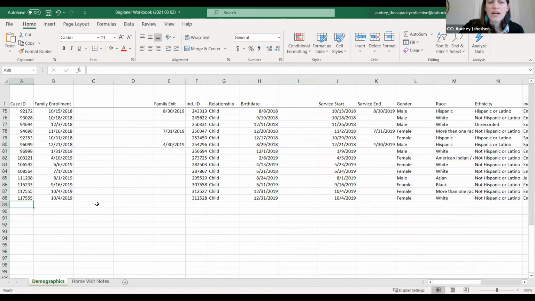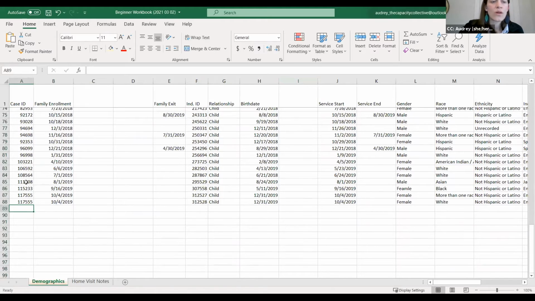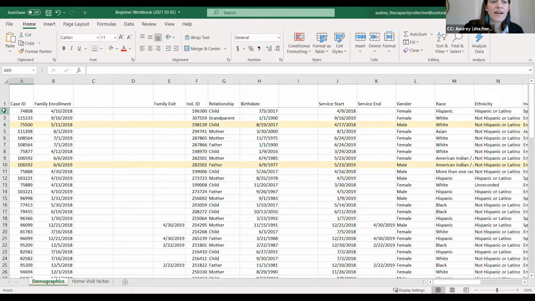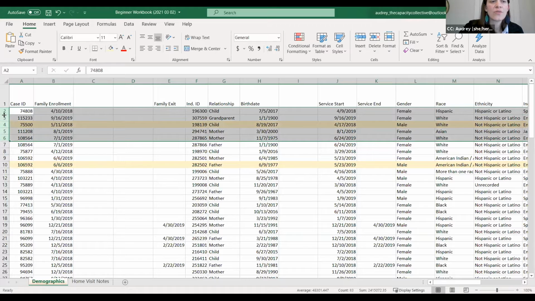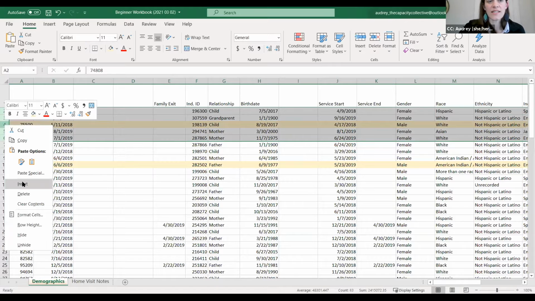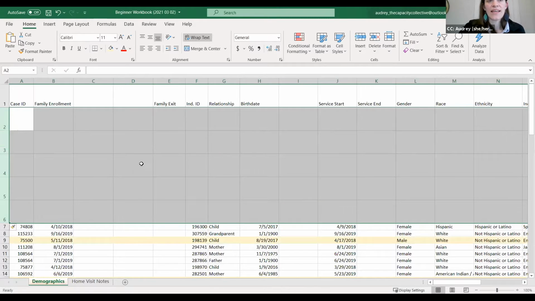You can simply start adding at the bottom, or you can select, let's say you want 5 new rows. I would select 5 existing rows. I'm going to right click on that row and I'm going to click insert. And now I have created 5 new rows.